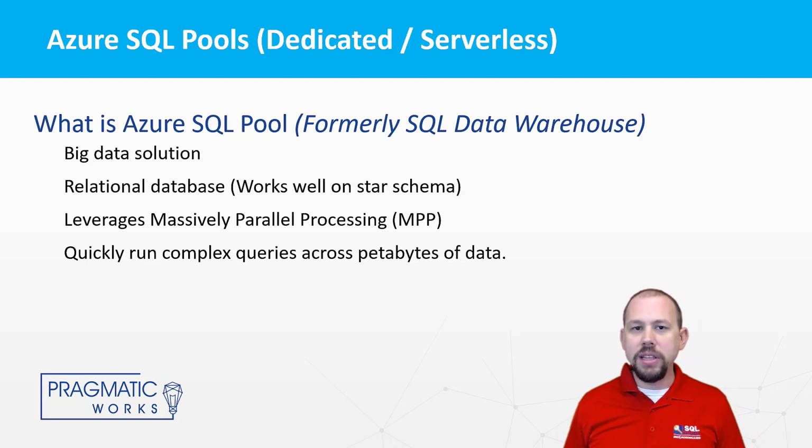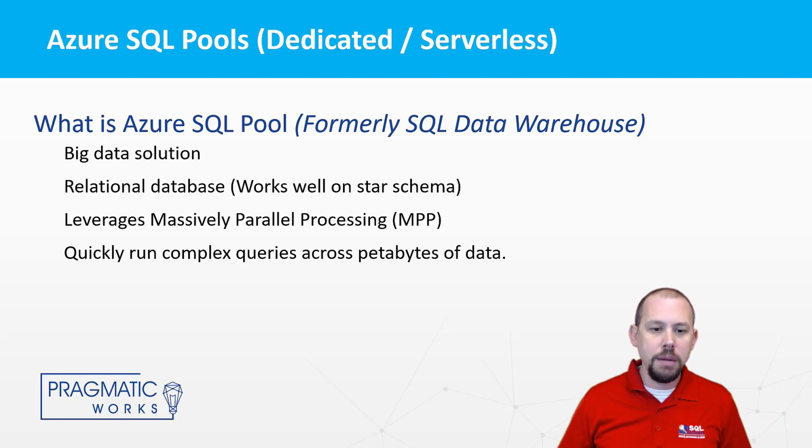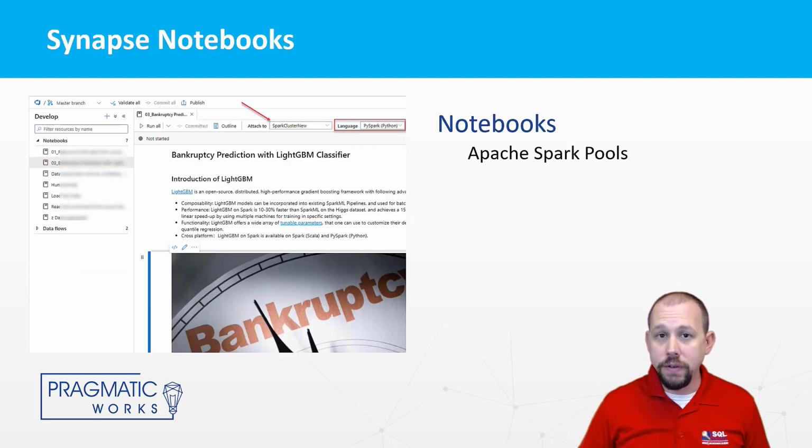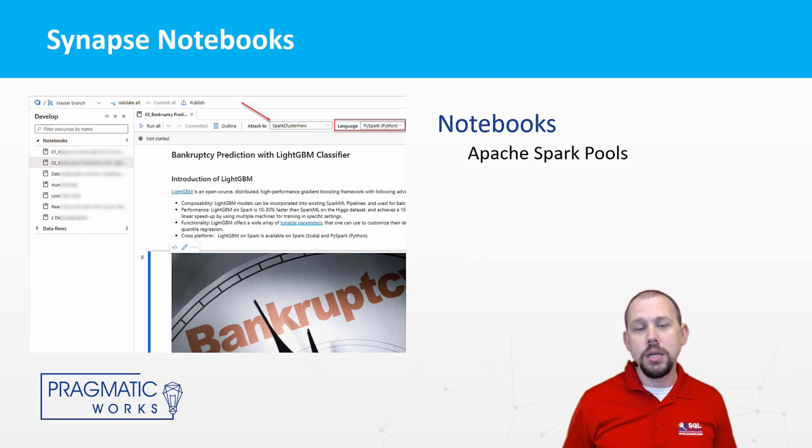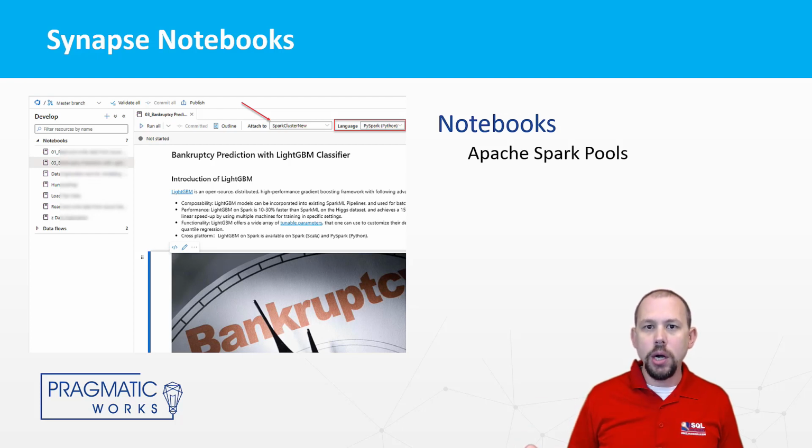Now, I've already talked about the fact that this leverages massively parallel processing, and it gives us the capability of running complex queries across petabytes of data. Another service that's available in Azure Synapse Analytics is Notebooks. We talked about this a little bit. Notebooks leverage the open source technology of Apache Spark, and so we can build these serverless Apache Spark pools inside of Azure Synapse Analytics. When we create a notebook and we're writing Python or Scala or .NET to connect to these various data sources or APIs, bring data in, and then clean and transform the data, the compute that is used to process all of that is known as Apache Spark.